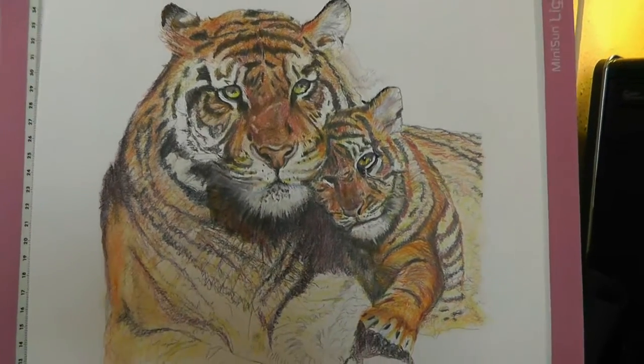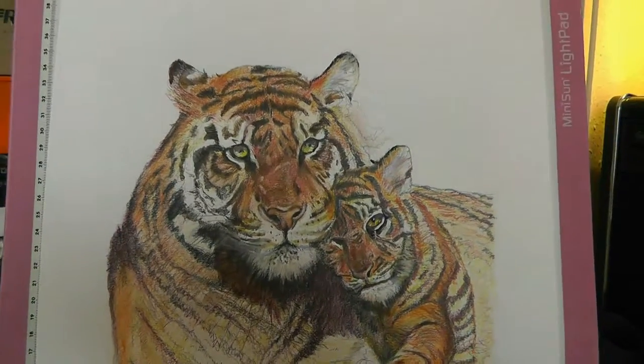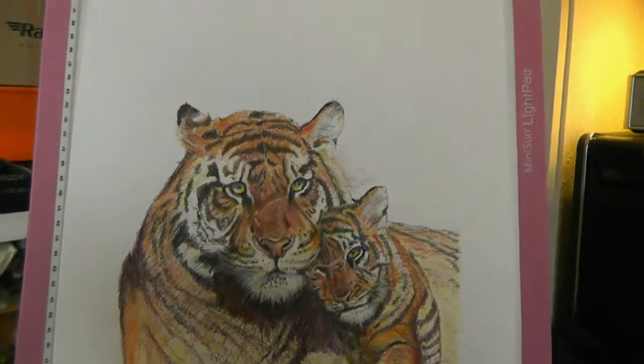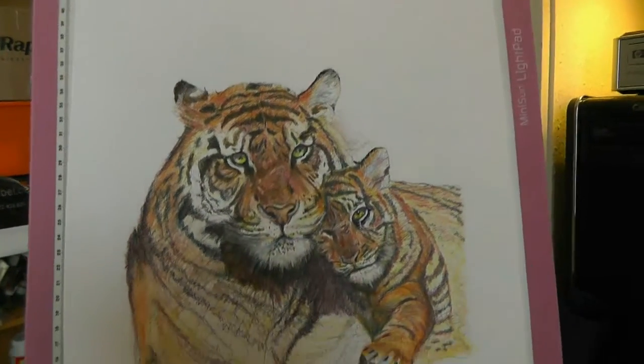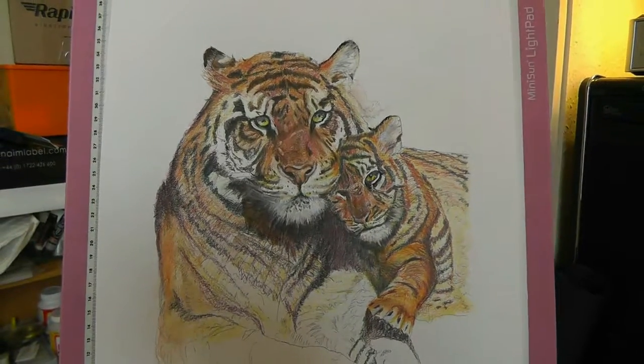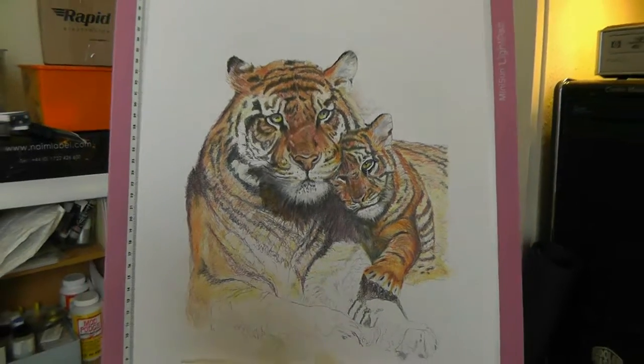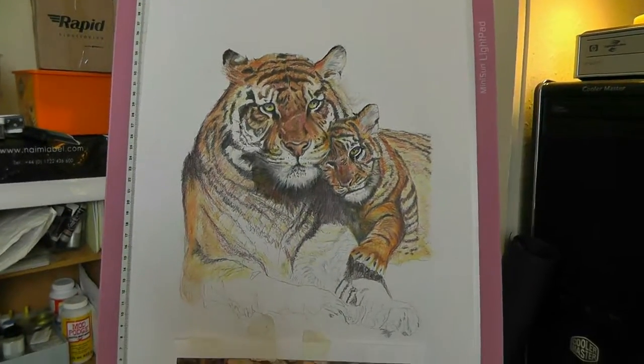But I am going on to pastels. I'm going to try pastels. Whether I like that medium, I've got no idea. I have done pastels before and I liked them. The only trouble is they're messy. I can't afford the mess. I don't want the mess. So I've gone on to the pencils. I've ordered some pastel pencils. Anyway, I'll stop there.